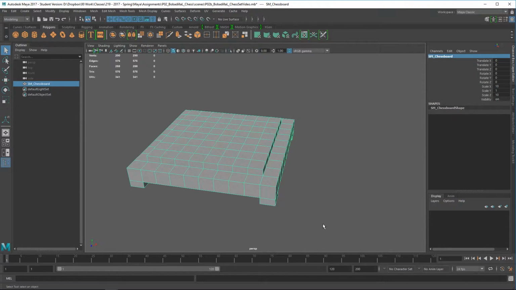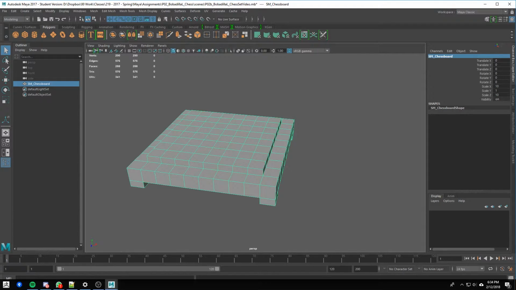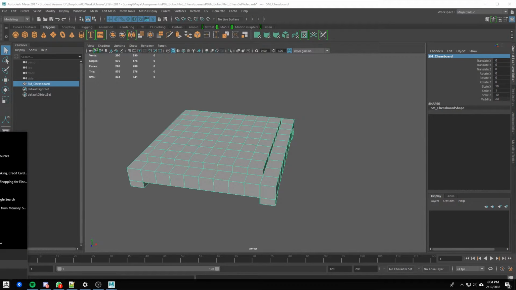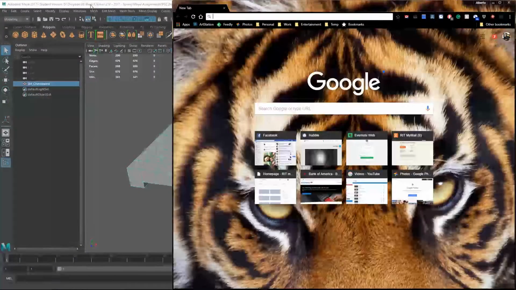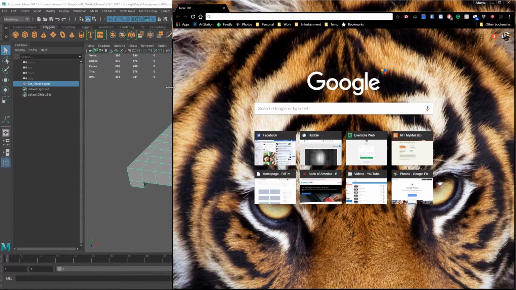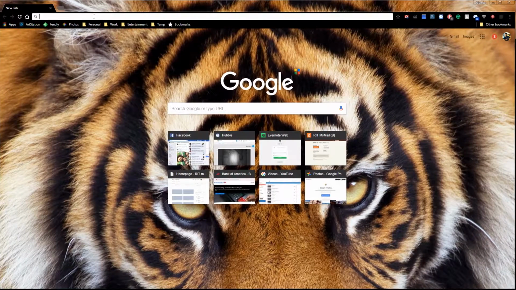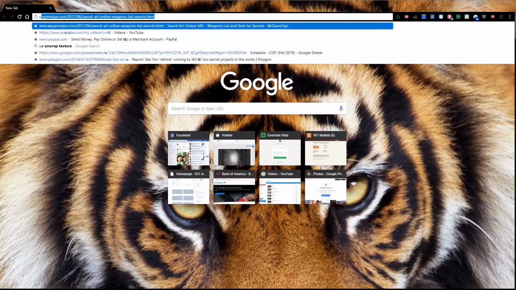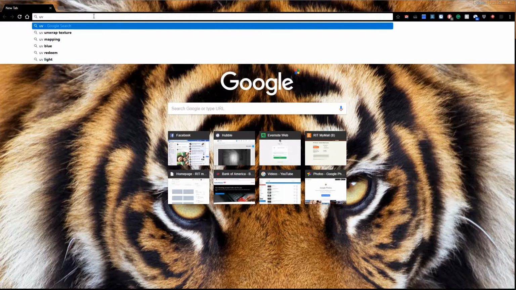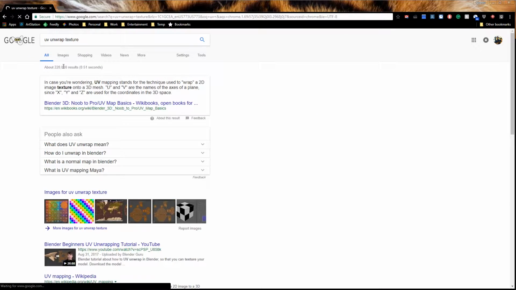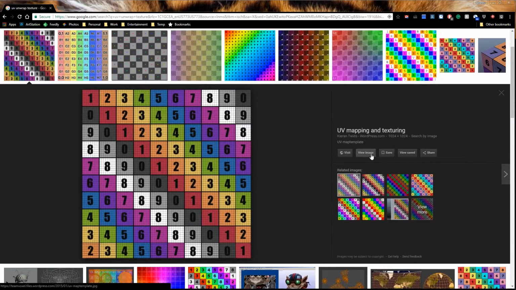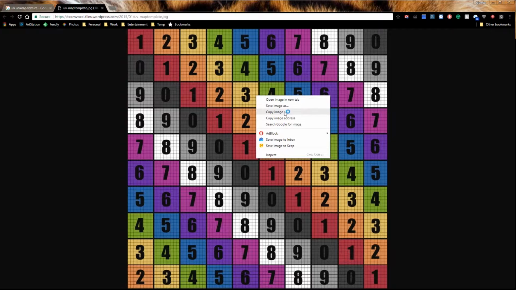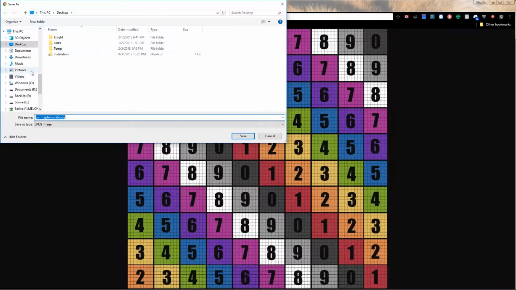Now remember that there's a lot of different textured materials online. I'm actually going to find one, and this is going to be my UV unwrap texture. I will use this one, it is my favorite, and I'm just going to go to that image and save it.